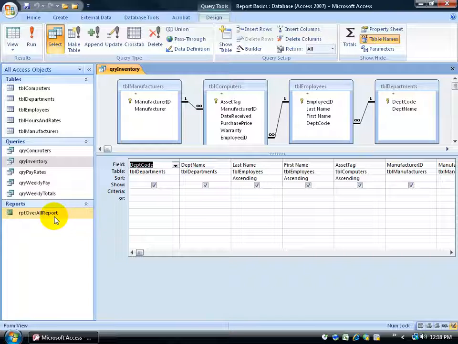And so if I want the report to be based on a table, I can only base it on one table if I directly link it to a table. If I choose that as the record source, I can only choose one, like the employees table or the hours and rate table of the employees. See, that doesn't make any sense. That's why I create a query, which is one source, but it's based upon many tables here.